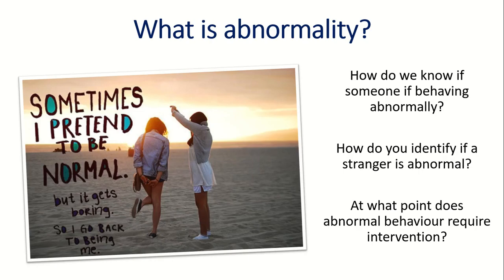Now, normally we would start abnormality by considering these questions, and ultimately we are going to try and answer these 3 questions by using each one of the definitions that we just identified. So how do we know if somebody is behaving abnormally? So we have to be able to explain using these approaches when somebody would be classified as being abnormal. Now, generally, when we consider abnormal behaviour, we focus more on the people that we are familiar with, such as our friends, our family, our work colleagues, the people that you see on a daily basis. But we also have to consider, how do we identify abnormal behaviour in a stranger?